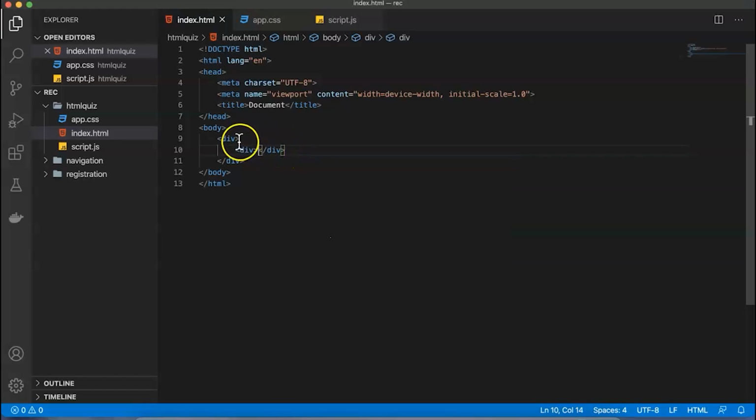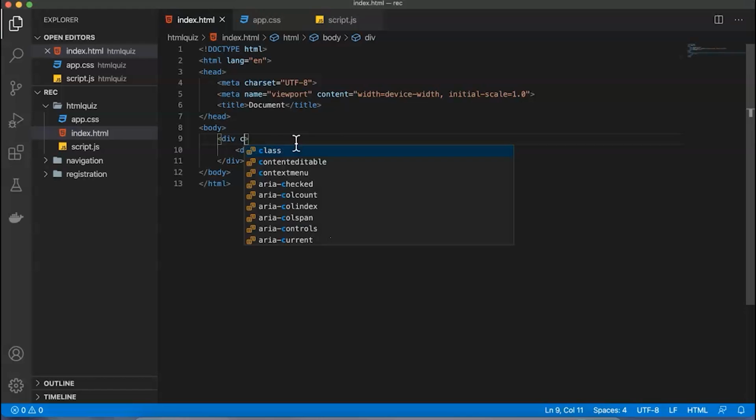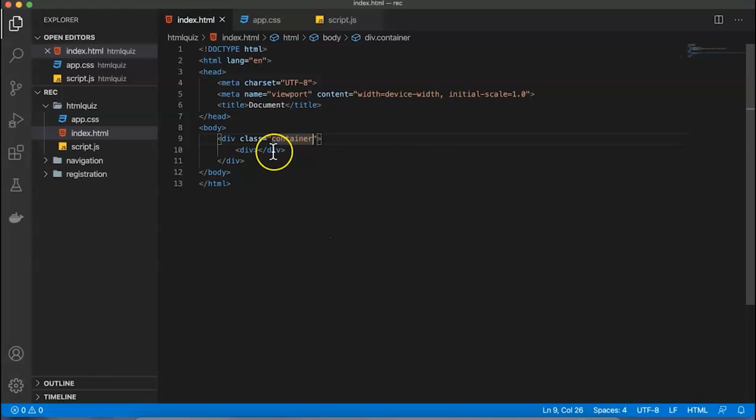The first top level div we say div class equal to container, although we haven't created the CSS, but we would like to offer some of the CSS classes here. Now we have another div tag inside this, so we say div id equal to question-container, and class equal to hide.